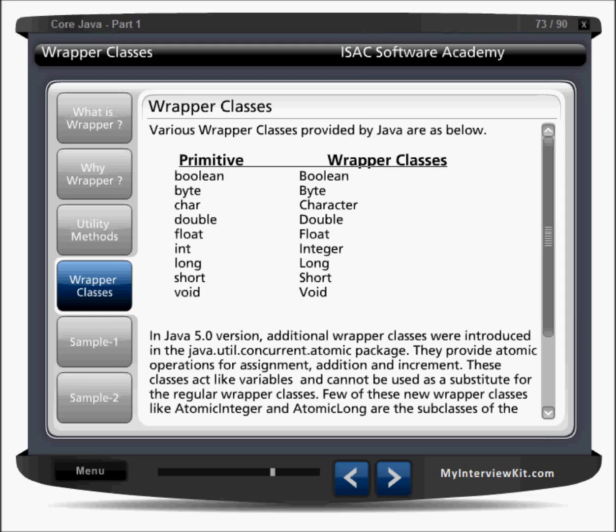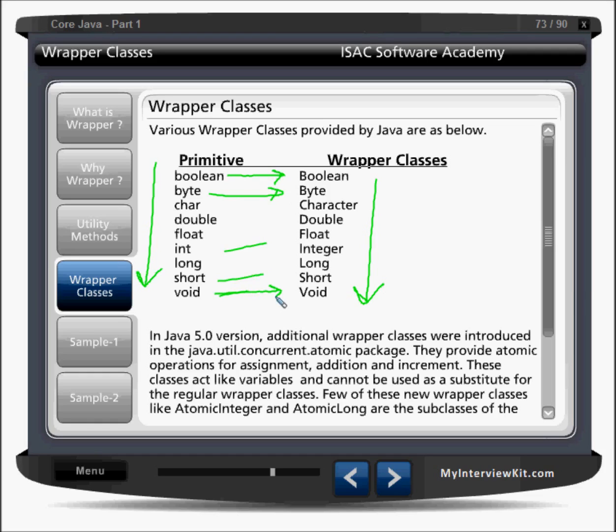For boolean, it is Boolean. For byte, it is Byte. These are the primitives, and these are the wrapper classes for them. Similarly for byte, and then for void, it is Void.